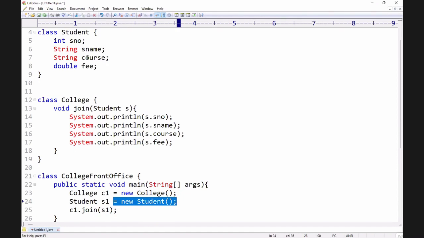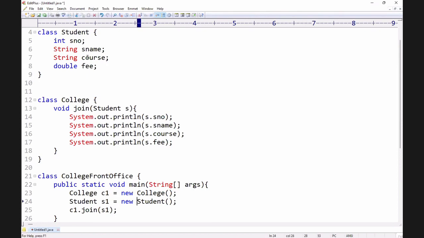Object means what? Memory or reference? Reference. What will be passed? The s1 value. What is the s1 value? 10. Assume this is the 10 object, this is the 2020 object. What is passed? 2020. Our local variable s1 and the join method parameter s both are pointing to the same object.